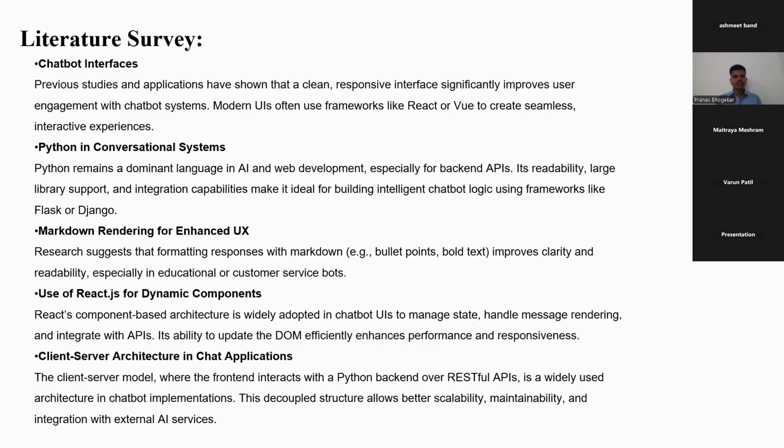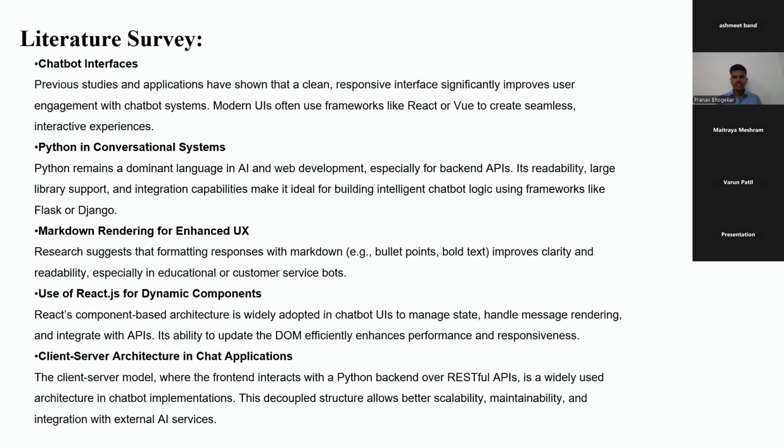Literature survey. Previously studied applications have shown that a clean, responsive, interactive interface significantly improves user engagement in chatbot systems. Modern UIs often use frameworks like React to create seamless interactive experiences. Python in conventional systems: Python remains a dominant language in AI and web development, especially for backend APIs.